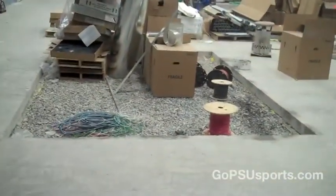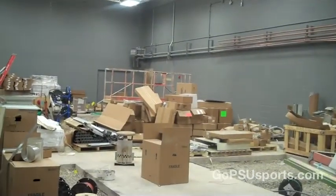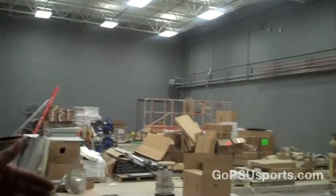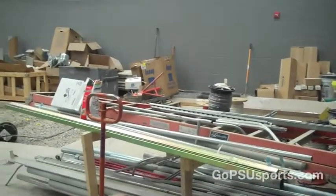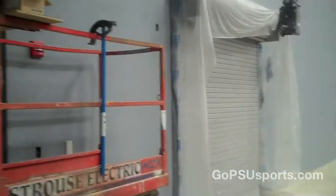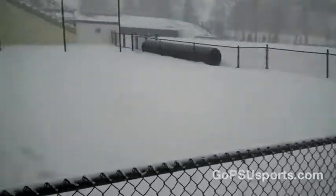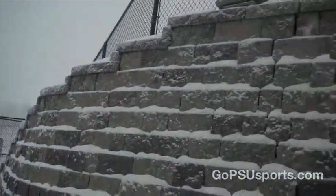This is the indoor batting and tunnel batting area. Where you see the holes in the concrete floor, that'll be the pitcher's and batter's mounds. There will be netting put up around that area with an aisle way through the middle — two separate netting areas. This area right here will be for warm-up pitching and catching. All these doors go right out to the outfield batting area. This is the maintenance area — they have a road and a gate right out to the field so they can drive in and out.